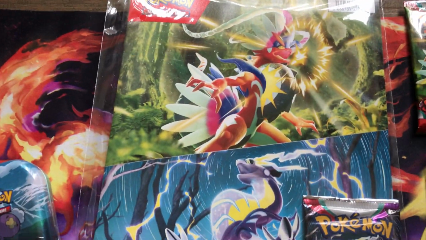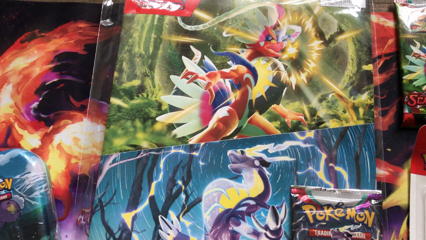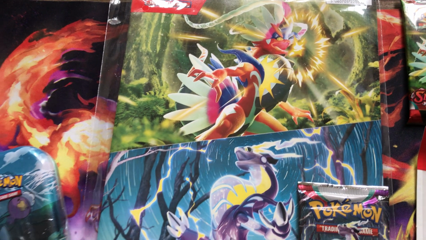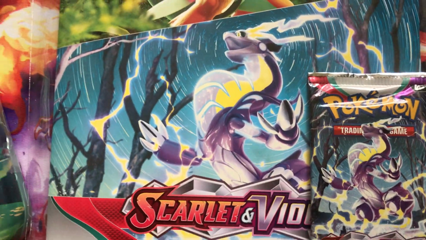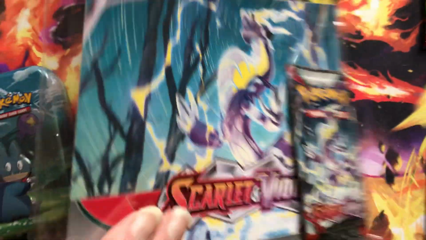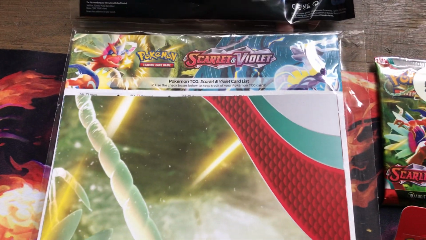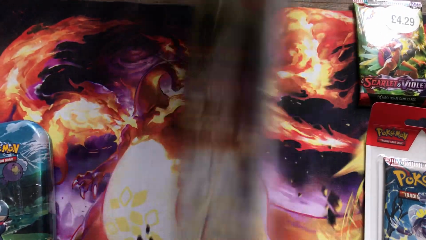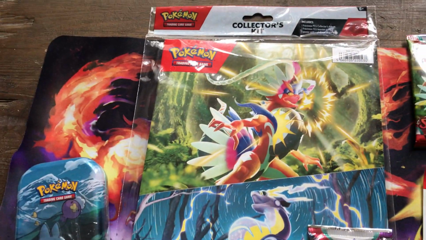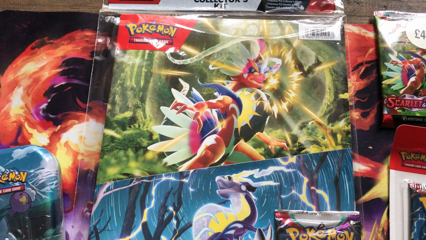And we have the collector's kit, which contains one Pokemon TCG collector's album, one Pokemon TCG booster pack, and one poster with a playmat on the back. Flip it over, you can see the playmat and some info. This will not be getting opened today. This is going to be staying part of my collection, so I should move that away.